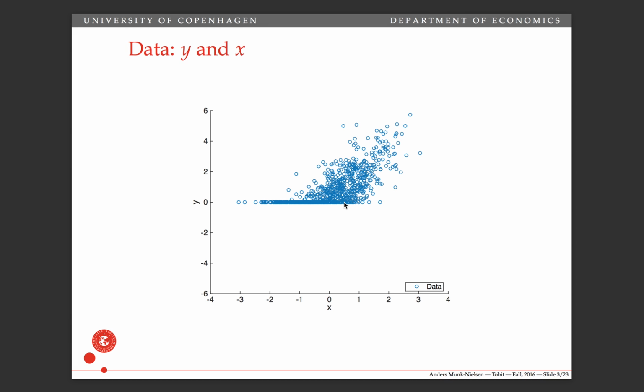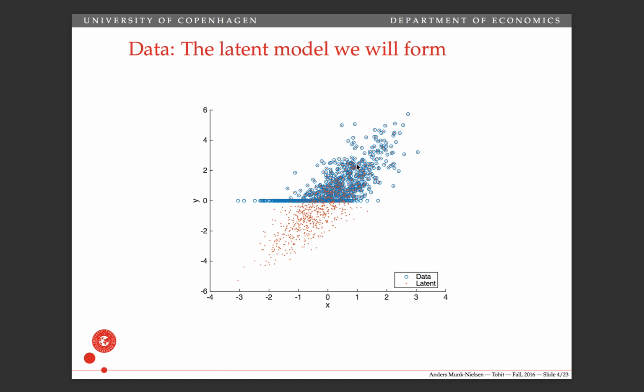What we're going to do with the Tobit model is basically to formulate a model where we think of a latent index that we do not observe, but which is there somehow, looks like this, and then that's what we're going to model, and we're going to think of the regression line going through the red cloud as a kind of standard linear model, and then this truncation at 0 is something that happens. So we may be interested in the true red lines down here if the blue dots are censored. For example, if due to anonymity we cannot see them. But if there are corner solutions where you just cannot choose to work a negative number of hours a week, we're actually interested in the blue dots. But the red dot is a tool for us to understand what happens.